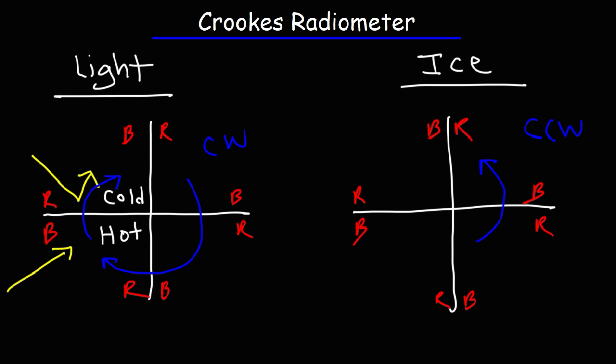The emissivity ratios of the dark side of the vane and the reflective side of the vane are different. Dark objects tend to have an emissivity ratio close to 1. So they're good at absorbing EM radiation, but they're also good at emitting EM radiation. Now, the reflective surface is not very good at emitting black body radiation, nor is it good at absorbing electromagnetic radiation. So the emissivity ratio of reflective objects like aluminum foil tends to be very low, very close to 0.